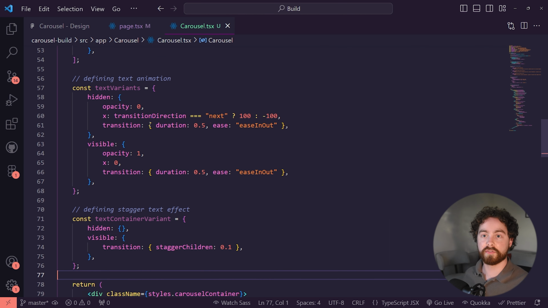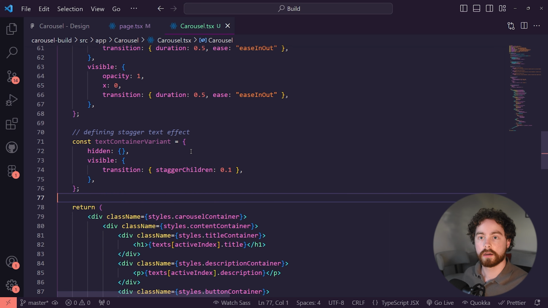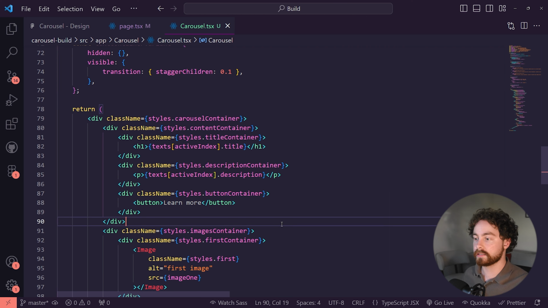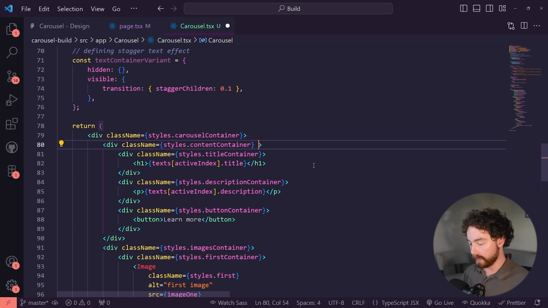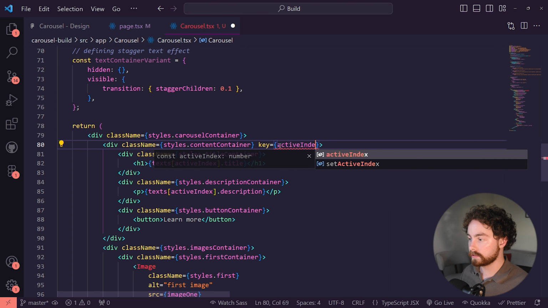After creating your variants for the text, as shown here, our before and after effect, as well as our stagger effect, what we want to do now is come over to the parent div. In this instance, we're working with the content container. So we first want to create a key depending on what's being manipulated. In this case, it's the active index.